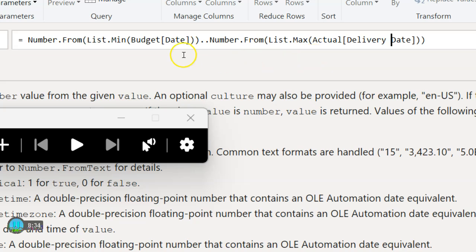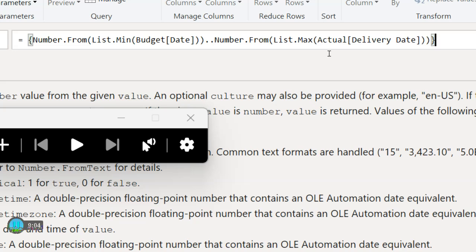Now because we want a list, we'll come and step right after the equal sign and then put in a curly bracket, and then you step after the closing bracket and then put in a curly bracket as well. So let's go over it. Equal to curly bracket, Number.From, open bracket, List.Min, open bracket, Budget, square bracket, Date, close square bracket, close normal bracket, close normal bracket, 2 dots for the series.